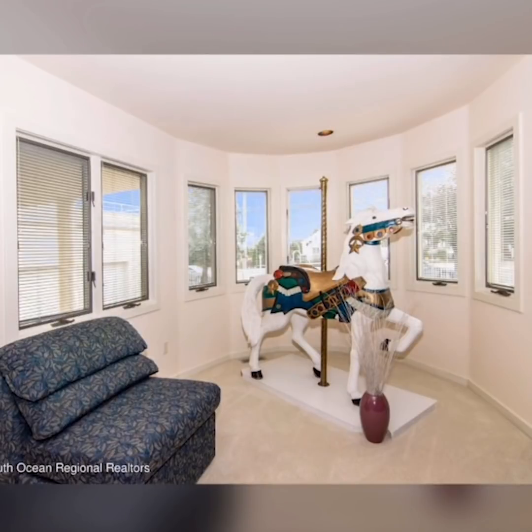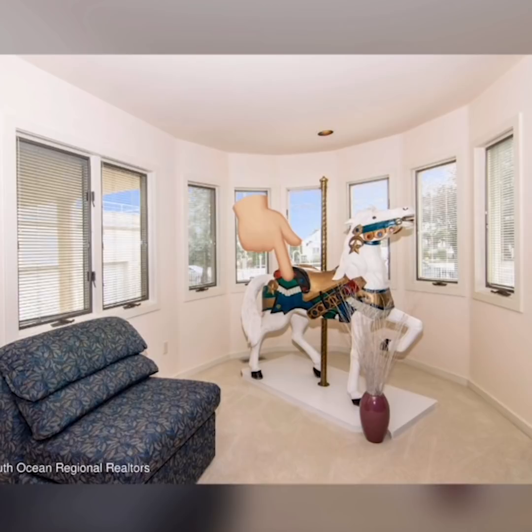Now I'm going to show you the most brain-broken room we've ever seen. Are you ready for it? There's no turning back. Here it is in all its glory — it's perfect. Is this a single slice of sectional? Where did they get this merry-go-round from? Why is there a piece of the bottom of it missing, and why does this vase perfectly fit in that space? Put this room in Architectural Digest immediately.